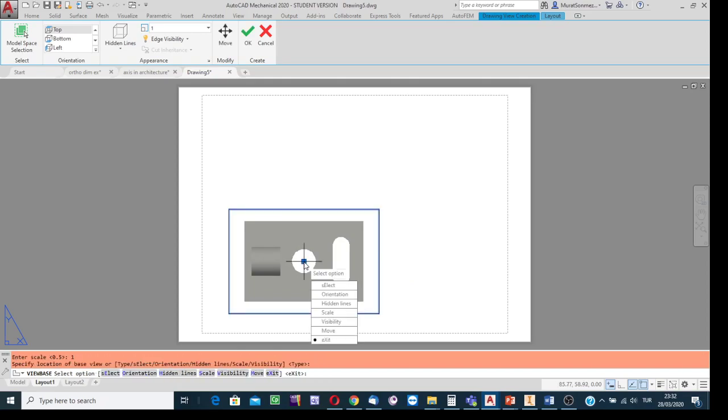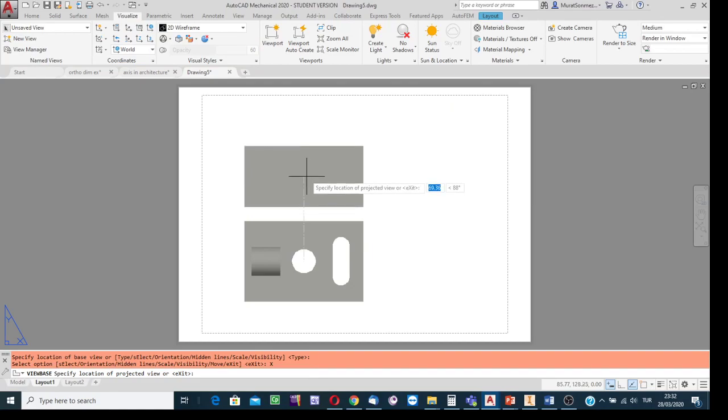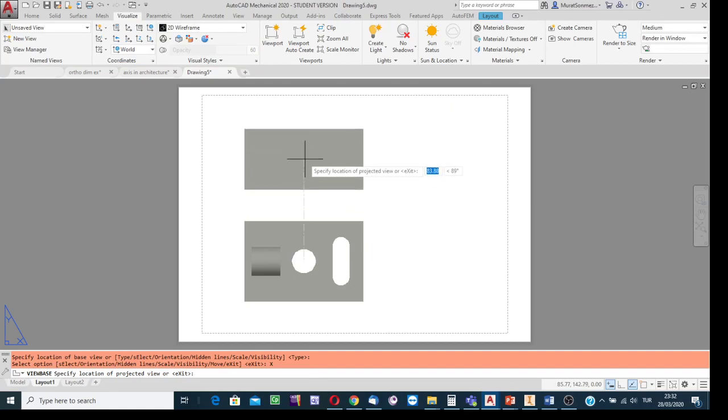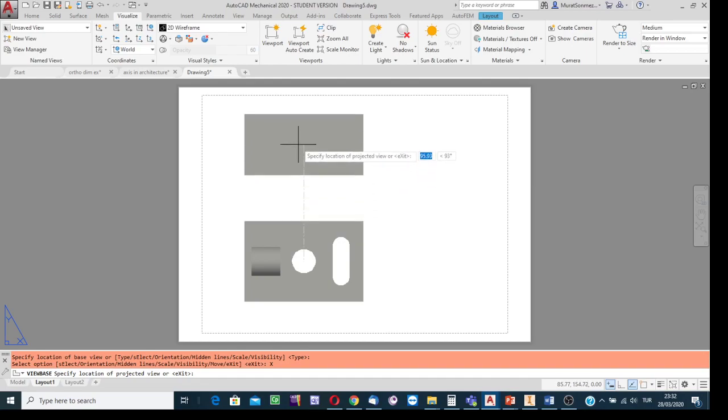With a click I indicated it, and then, after clicking on the exit option, if the front view were required as a normally created one, I would move the cursor in the up direction and with a click show its location.